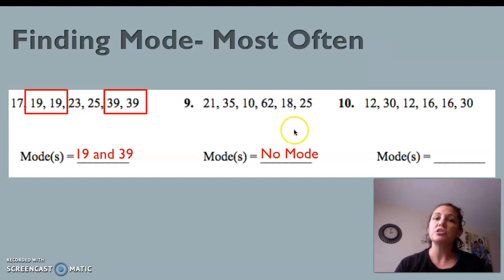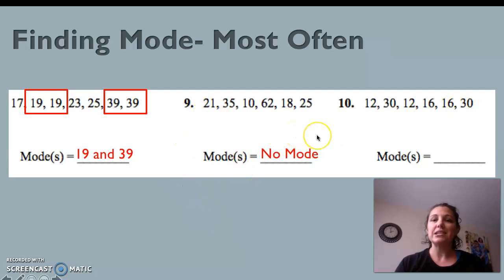We can't say numbers that are in their 20s either. That came up in the Zoom. Yes, this is 21 and this is 25. So we have more in the 20s than anything else, but the mode has to be an actual number, and we don't have a specific number that repeats.